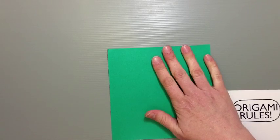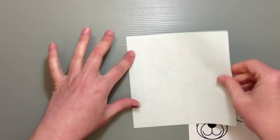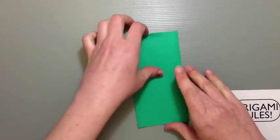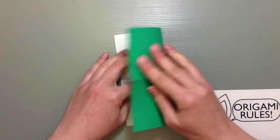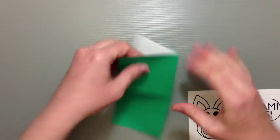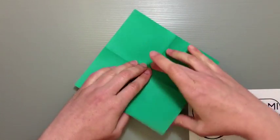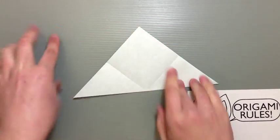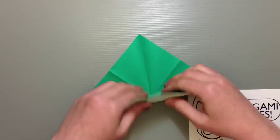So I'm going to start off with my color side facing down because I want to make a square base. I'm going to fold my paper in half both vertically and horizontally so that I can find where my center is. So we've got both of those creases. Look at the color side and fold in half diagonally both ways. And that will give us all the preliminary creases we need to get to the square base.